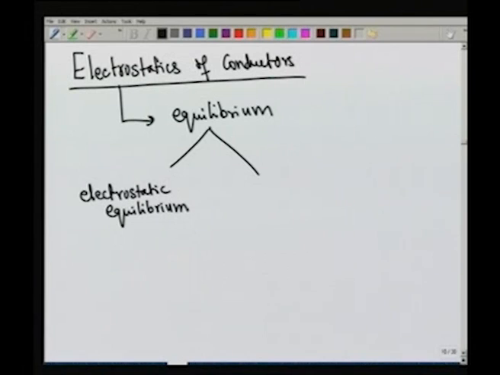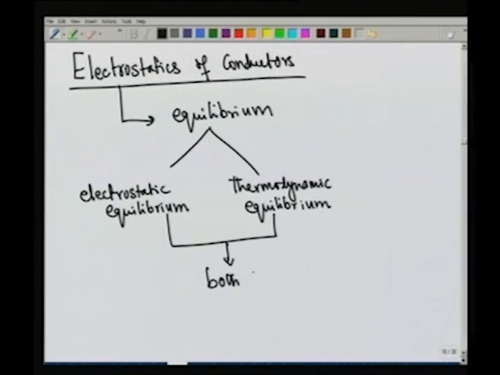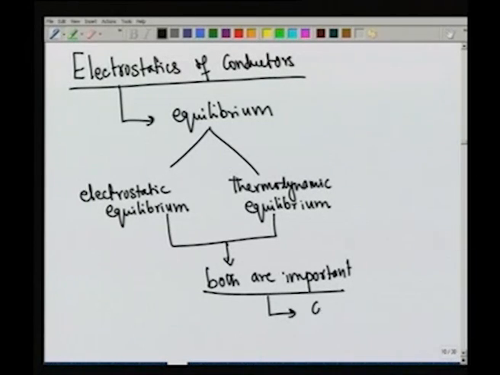and on the other hand, since I am dealing with macroscopic bodies with macroscopic motion, there is also thermodynamic equilibrium. For our studies, we should never forget that both are important and both coexist. What does electrostatic equilibrium tell us? It tells us that the net force on the charge vanishes, therefore they are all at rest. Thermodynamic equilibrium tells us that it is going to be stable. So, both of them coexist for us. So, it is going to be a stable thermodynamic equilibrium, stable mechanical or electrostatic equilibrium.